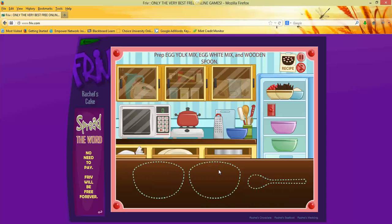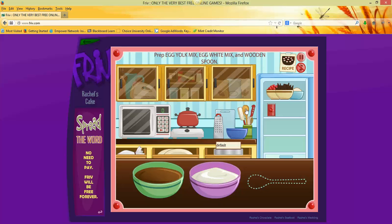And then we're going to prep the egg yolk mix. The egg white mix. And a wooden spoon. Okay.